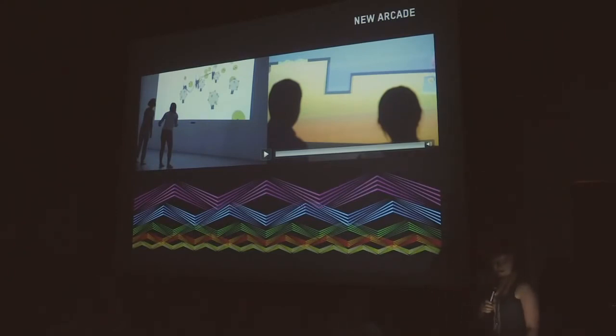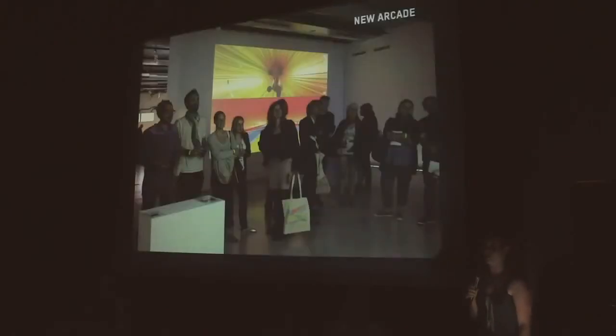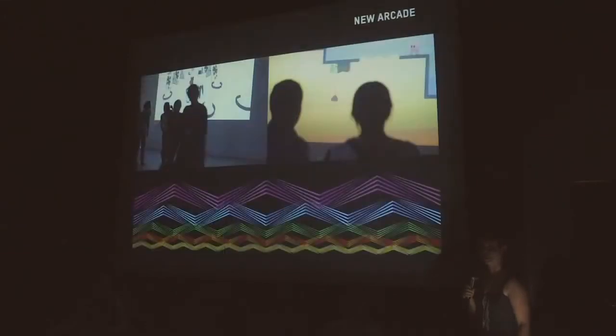And then obviously, as you can see from the games in that section, they have a visual spectacle quality to them as well. They look really great when they're projected in a large space, and they have a huge visual impact. So that's one space tailored around a certain kind of format of game that we were working with.